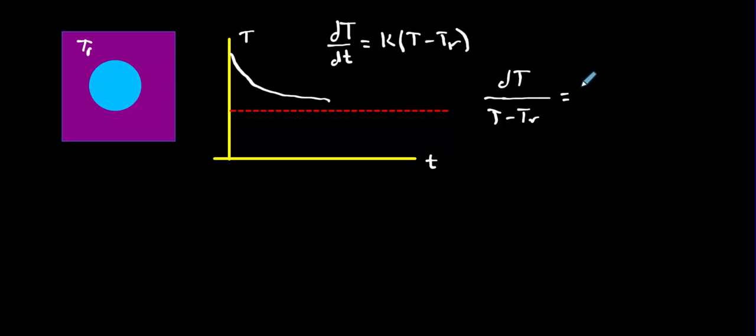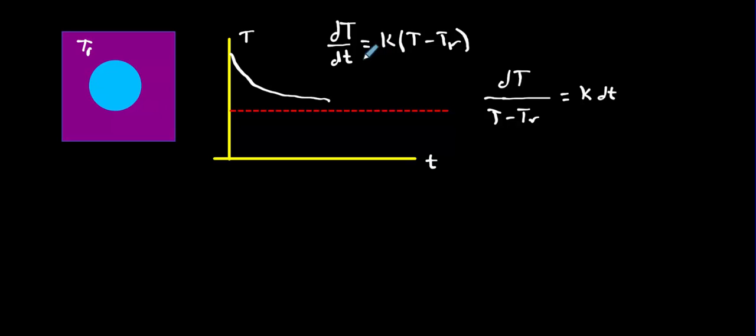equals k dt. Now, in separating variables in a differential equation like this, you can think of this d big T over d little t like a fraction. Just think of it as a fraction. And think about, can I get the big T over here with the big T and the dt over here by just using multiplication or division? In other words, it's like I'm dividing both sides by T minus big TR.